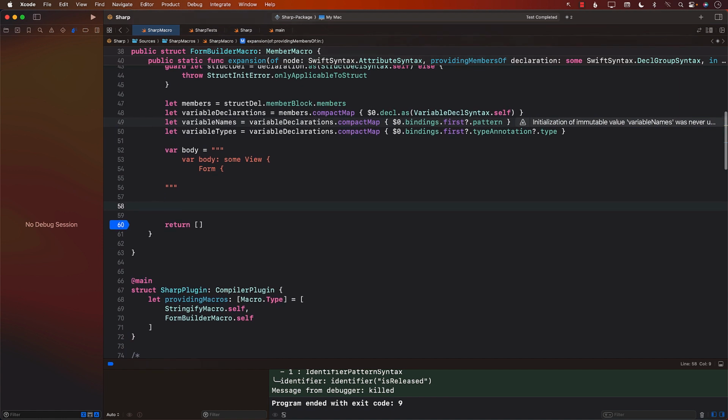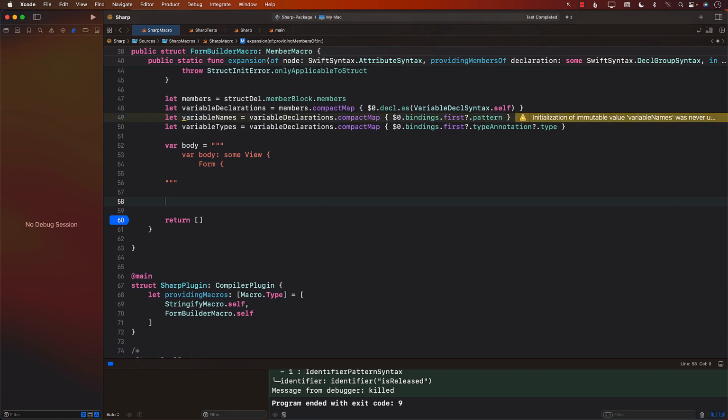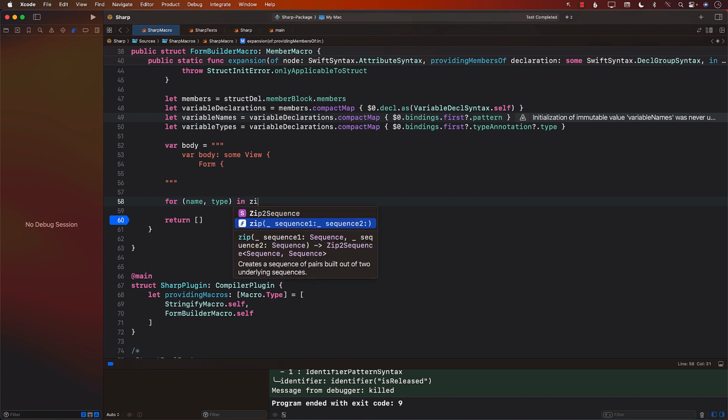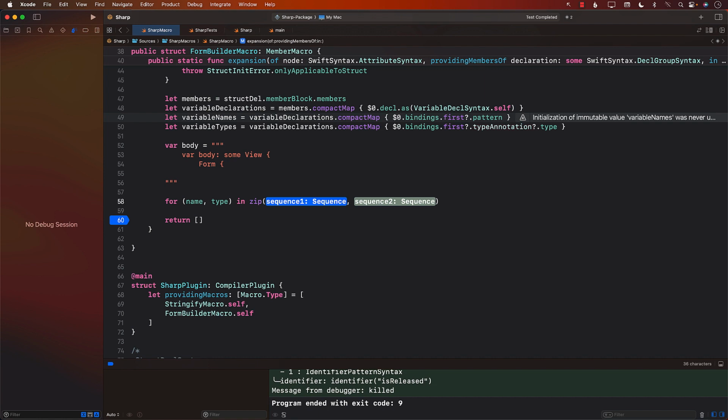Next up, we will go through the variable names and the variable types. So for name and type in, we can use the zip function. What the zip function is going to do is start picking up values from each of the sequences that we're passing. So one time the name will be whatever the name is, and alongside will be the type, well, not really associated with that name, but at that level. So if the first one is movie name, the type will be string. The order in this case is actually important. So I'm just going to go ahead and pass in variable names and variable types.